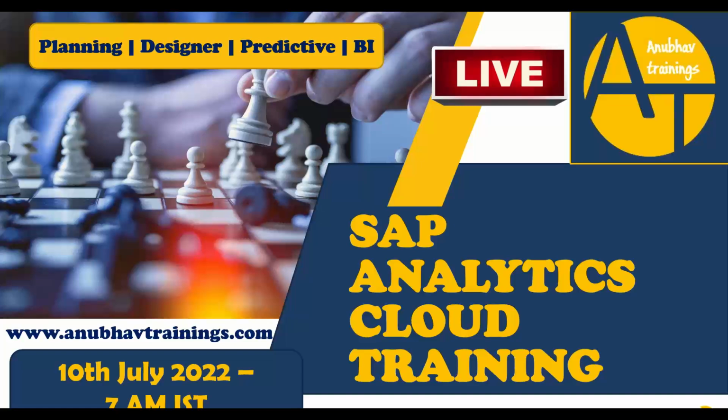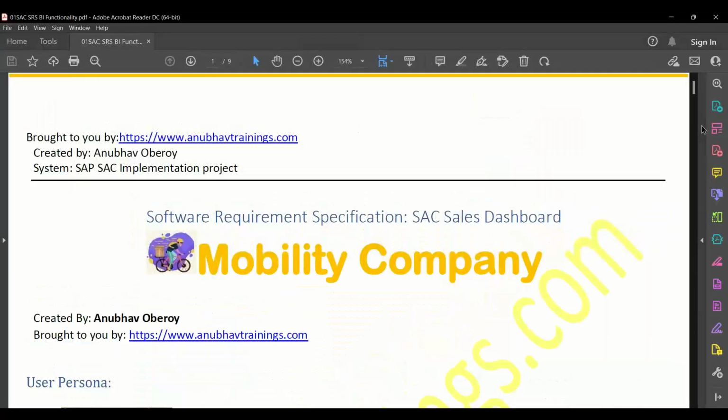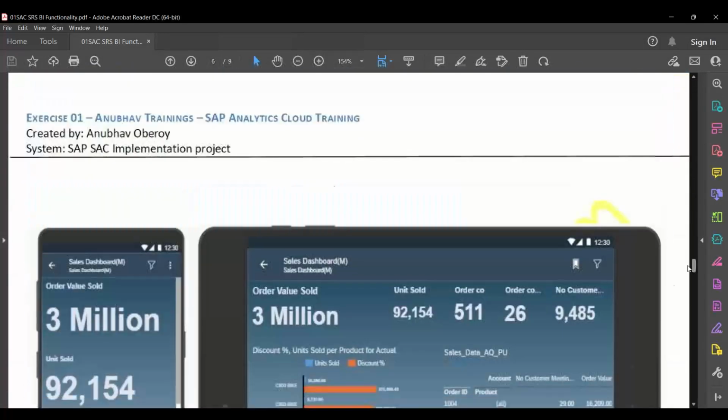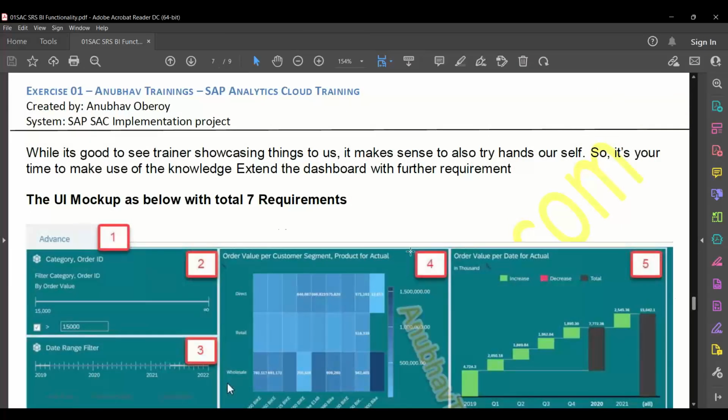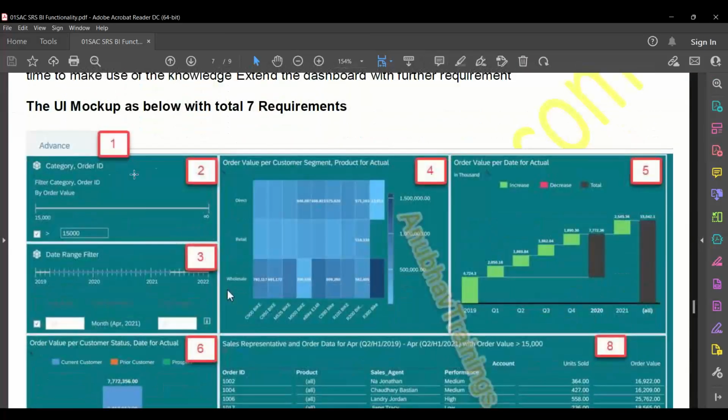So let's get started. I will switch back to the specification document, which I was showing you in the last episode, because that's the document where we have our exercise to complete first. So let me start with the document. When you come down to the document, you will see there was an exercise for all of you using this data. So now I will first go ahead and create another page called advance.